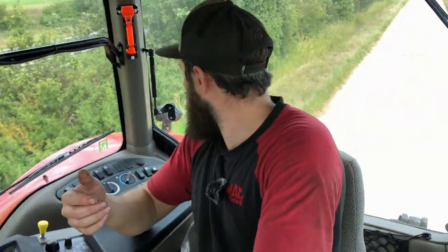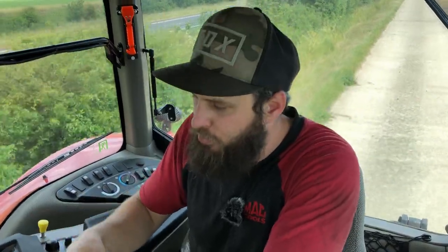It's nice and quiet in here. It's not too bumpy. Cab suspension, front suspension takes a lot of the bumps out. Really good visibility, massive mirrors. I like the mirrors. I can see a lot. I can see all around the cab. Blind spots down by the exhaust. The exhaust is big, but I can see past it. Front left corner, front right corner. There's not many places I can't see, which is good. For such a big tractor, usually you can't see a lot.